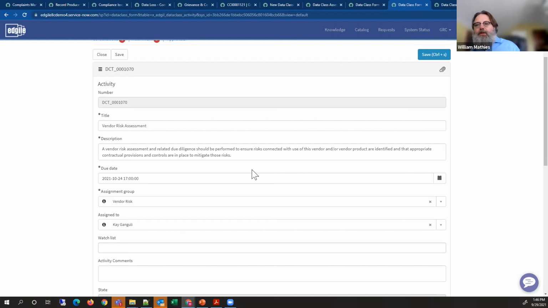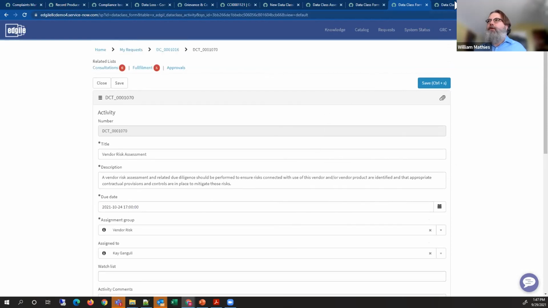This is a standalone application that wouldn't necessarily need to tie in to other pieces, but there's many opportunities for it to tie in to things like the application portfolio, vendor risk, even your project management module, where people are putting in their projects and IDs. This can be used in tandem with that.